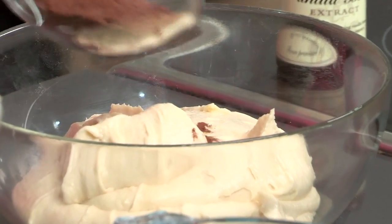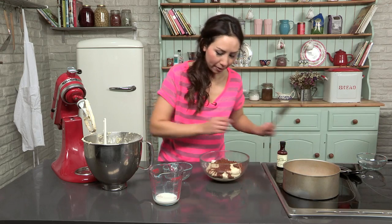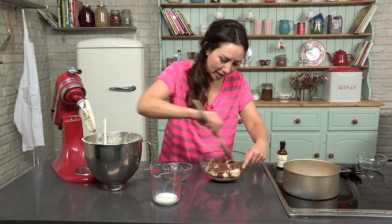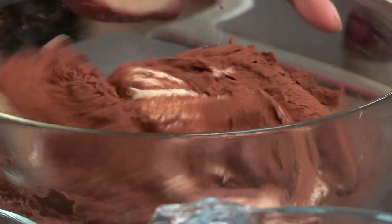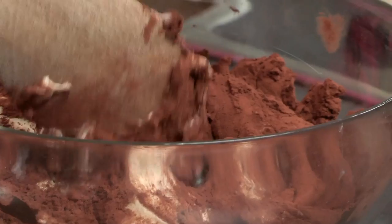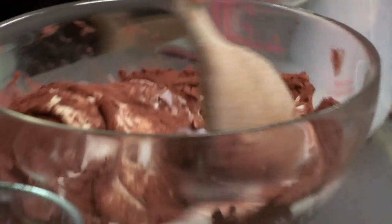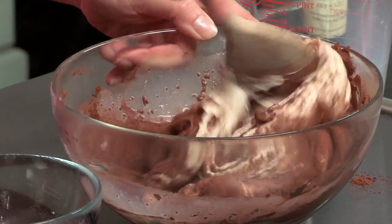To this half I am going to add the cocoa powder, so you can just pop that all in. Now mix in the cocoa powder to the batter — I like to fold mine in gently — and the reason I have saved that extra bit of milk is to add it in now. Fold that all in.